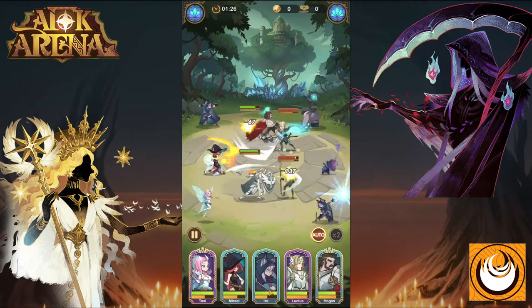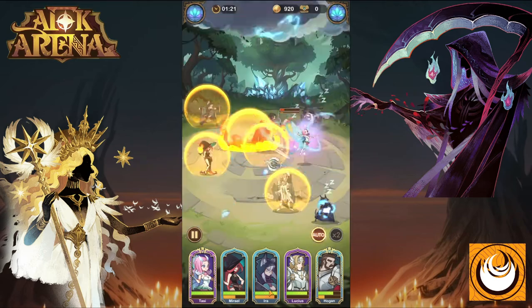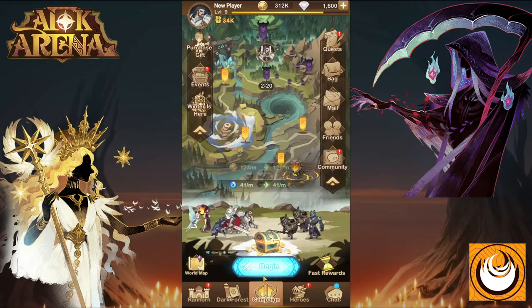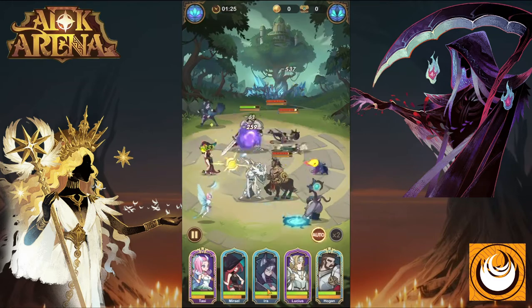So later on in campaign, you'll be able to unlock 4 times speed, and this basically speeds up how quickly the animations are played, and how quickly the match goes.